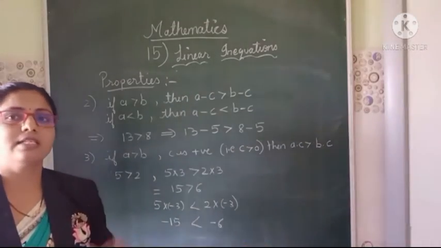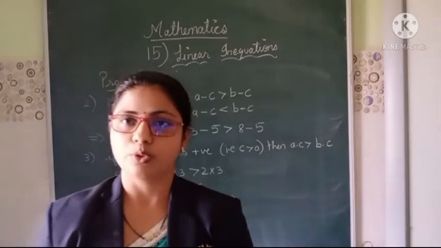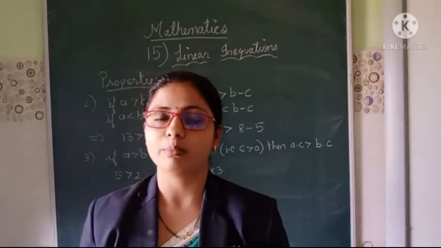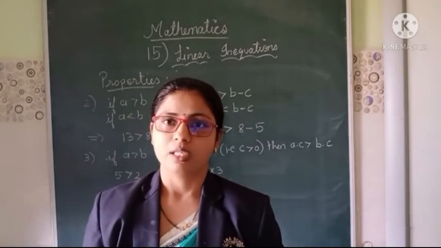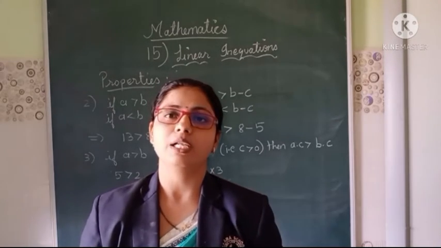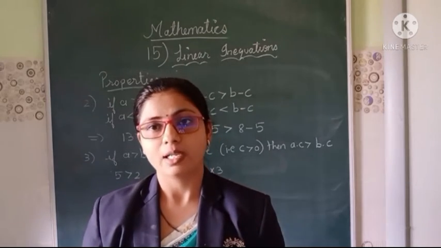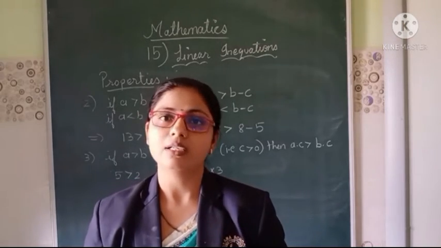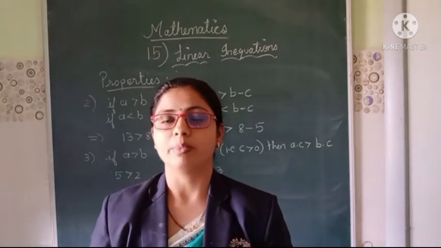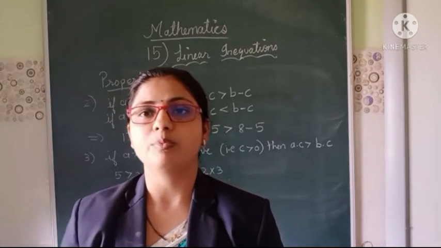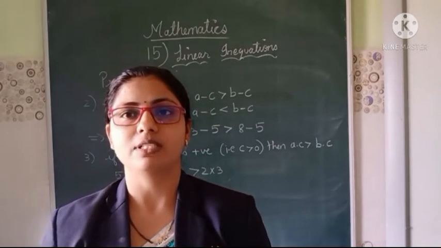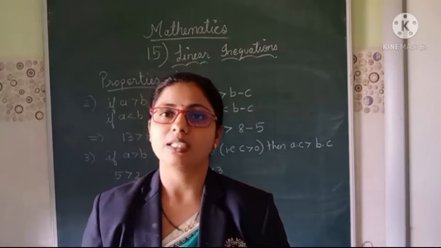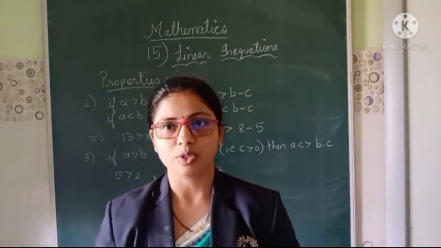Always keep in mind, the same way in division also. When you are dividing both sides by a positive number, you will have no change in the sign. But if you are dividing by a negative number, then the sign will reverse. This you have to keep in mind. So these are all the properties which we have studied now. Next we will see some examples related to the topic.